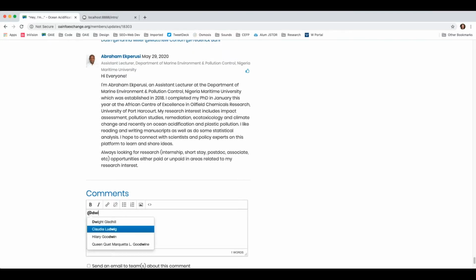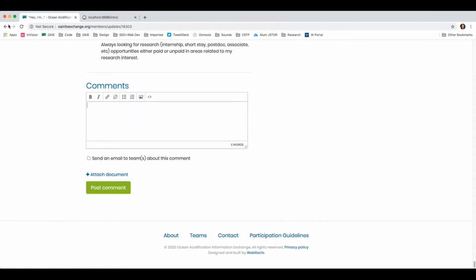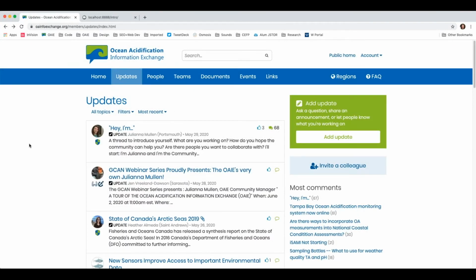I start typing Dwight's name, and there he is, he pops right up. Now, when I type my comment and post it, he's going to get an alert that he's been mentioned. It's a really handy system. If you have questions about tagging, I can talk more about that later. I realize that's a really quick overview of that feature.